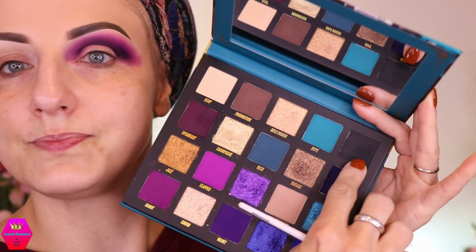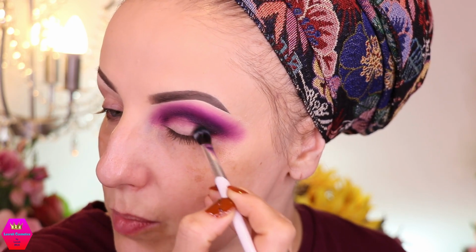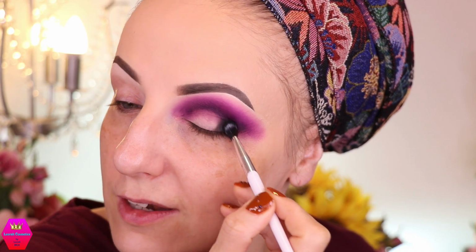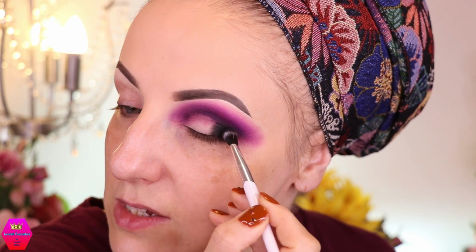Okay, so let's go into the black, which is the shade Noir. And let's put that one on. I have tried this one. I like this black. And I'm just gonna put that here. It dusts off a little bit. I just saw like a little cloud coming off here, but that's okay. As long as it doesn't settle on my forehead or something, I'm fine. Anyhow, but it is getting nice and dark, this look, so that is good. Alright, so that is that.